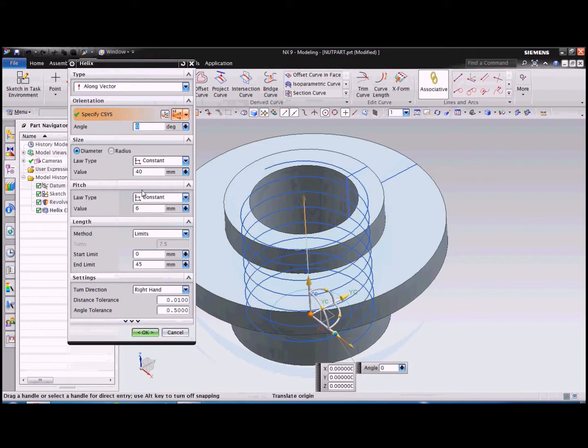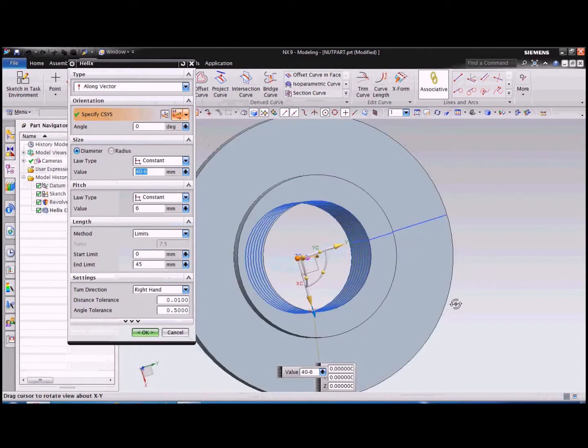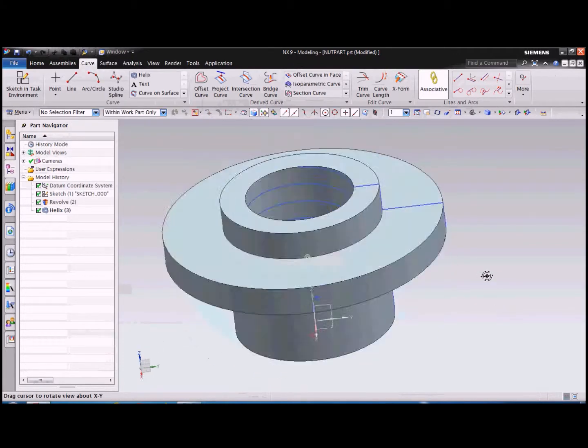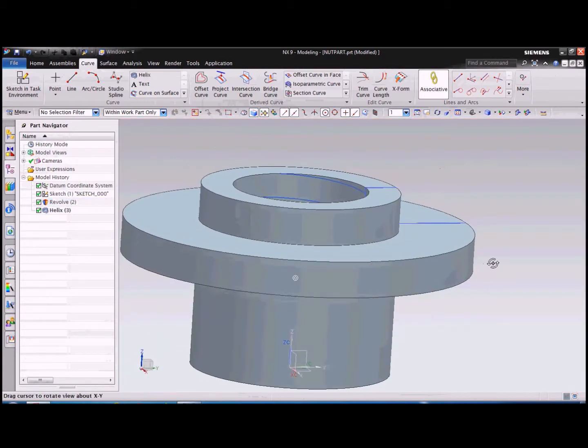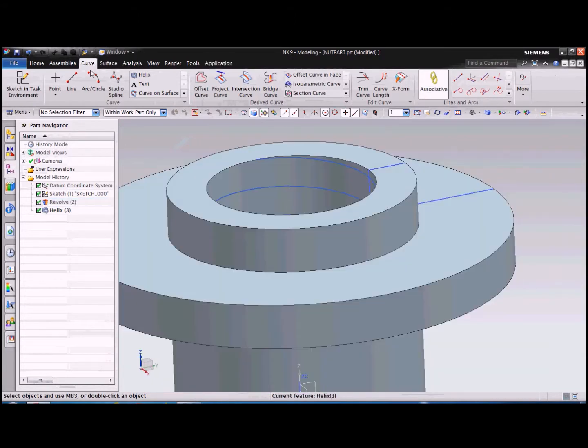Change the value from 40 to 34. And please don't apply is equal to, simply 40 minus 6, enter. Now the diameter of the helix is 34 mm.